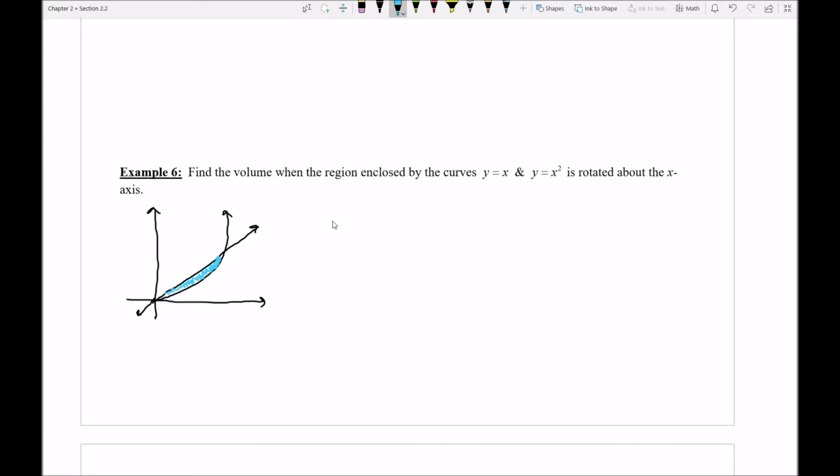Now, if I want to rotate, as the problem suggests, around the x-axis, I can start in the same way that I normally do. I'll create a picture with enough space to create that mirror image of my region. Since I have two curves here, kind of like a top and a bottom, I'm going to start by drawing my top curve coming out of the origin like this, but I'm going to draw my bottom curve kind of lightly, or in this case, dashed.